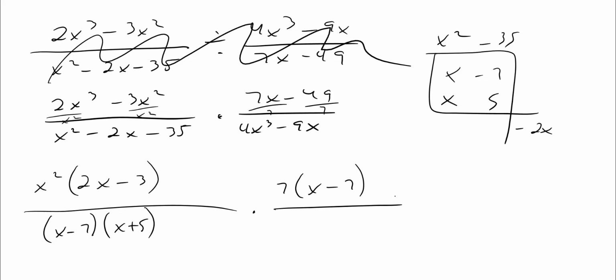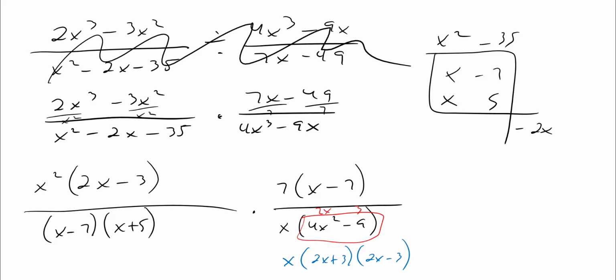And the bottom, check this out. If I factor out just an x, I get x times 4x squared minus 9. But the deal is, you could factor this one more time. Okay, this can be factored another time. Do you guys agree it's the difference of two squares? So if I put a number above it, it's going to be 2x and 3. So really this factors to x times 2x plus 3 and 2x minus 3.